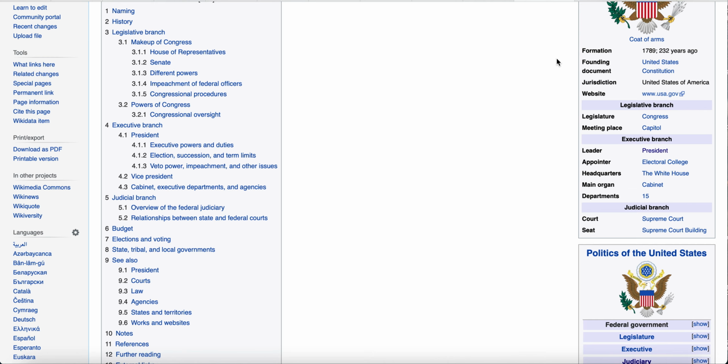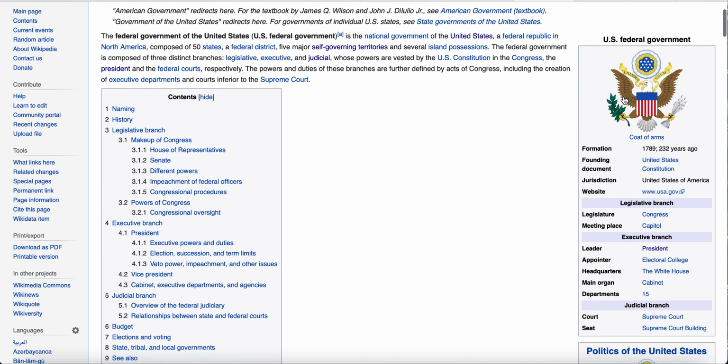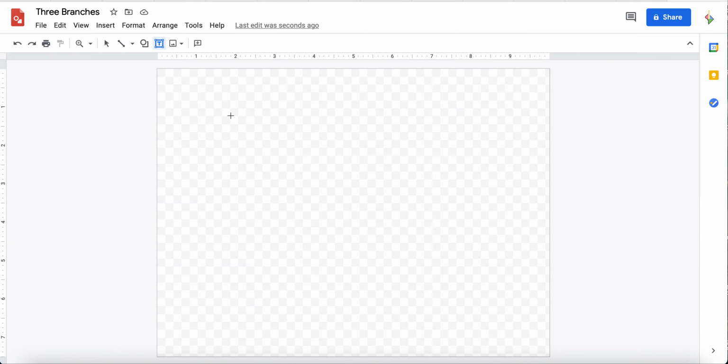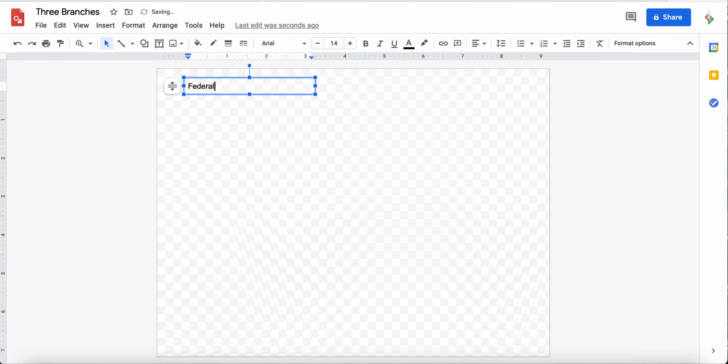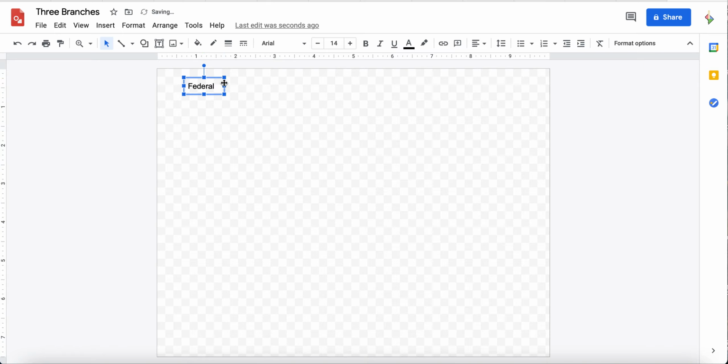So in this video, we're gonna go over all of the branches of government, including the separation of powers between the three branches, as well as the state and the federal governments, because there are two parts to this system. So, starting at the very top, we have two kinds of government. We have a federal government and a state government. A federal government manages the entire nation. The state government manages their state.